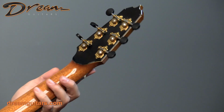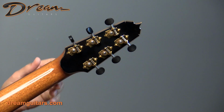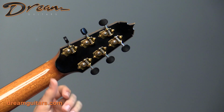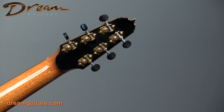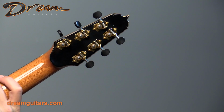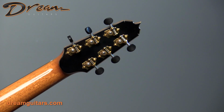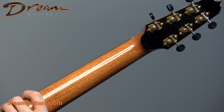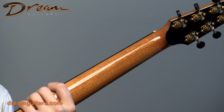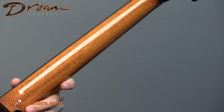Here's the backstrap, which is done in jet black ebony, with a lovely little volute here to kind of cinch your left hand up against in first position. The neck, as I mentioned, is sort of a medium thickness C profile. Feels a little bit chunky in hand, but I wouldn't describe it as an exceptionally big neck. You know what I mean?